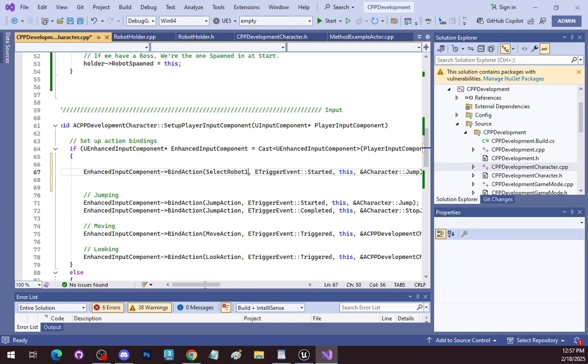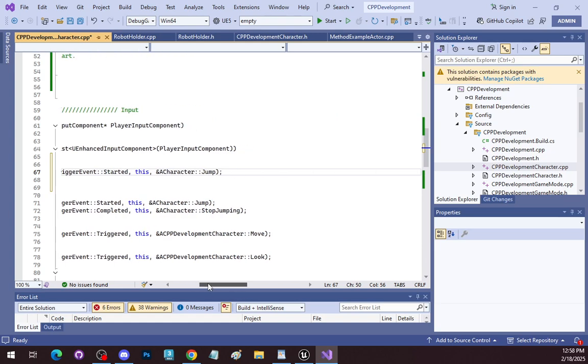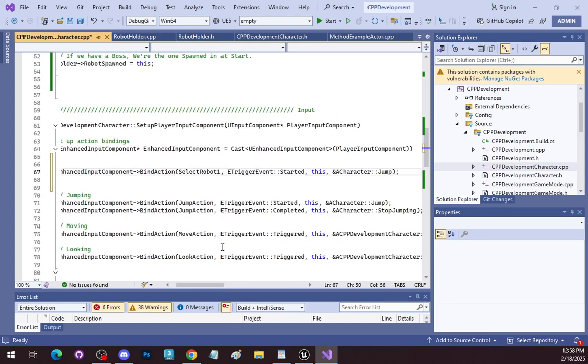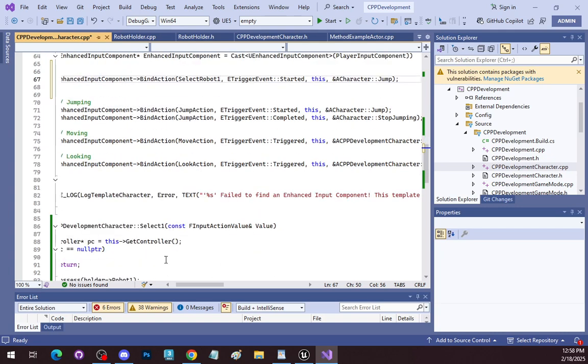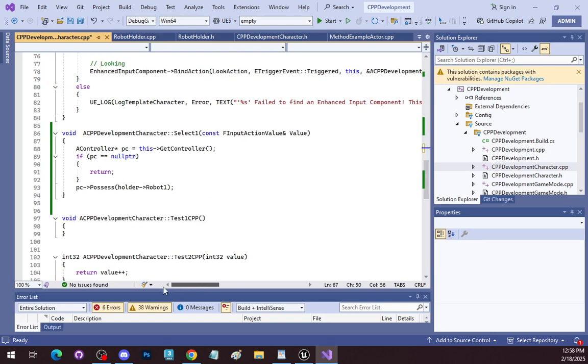And then we're going to bind it to, grab this right here, the class and the function name.